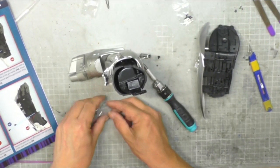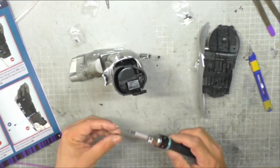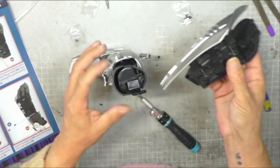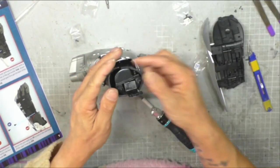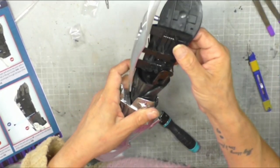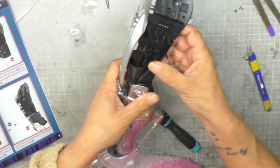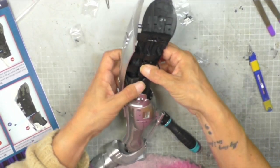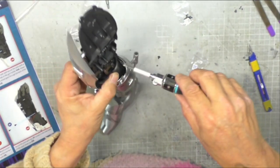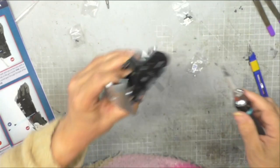There will be more to build around it, but I'm seeing all these screw holes and it's a little bit confusing. So let's manipulate this rubber bit a little bit. Two screw holes there, and don't worry about anything other than those two screw holes, because it will all come into place once it's done.